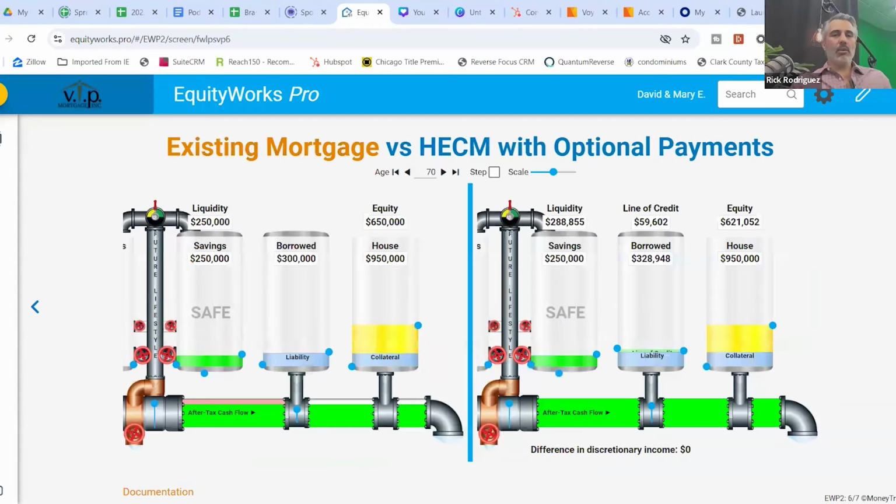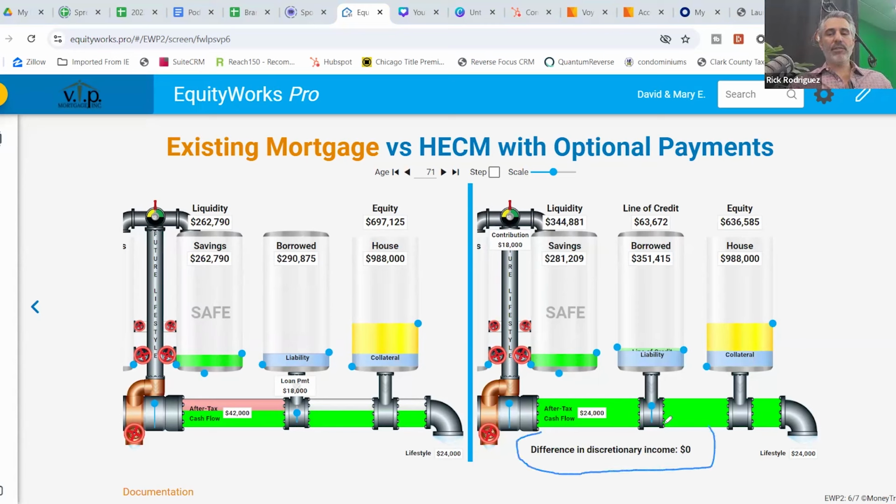So here's the next illustration. Now, again, same three tanks, same starting points as we saw in the last illustration, but now we're going to see a difference on the reverse mortgage. We're going to see the difference with the savings tank. Okay, how much is being applied now because we're making contributions to our retirement savings. So after 1 year, let me point out, here on the left side, it's the same figures as before with the traditional mortgage. On the right side, we're no longer seeing the difference in positive cash flow to your discretionary income of $18,000 per year. Why is that? Because now we're seeing a contribution of $18,000 directly to your retirement savings.